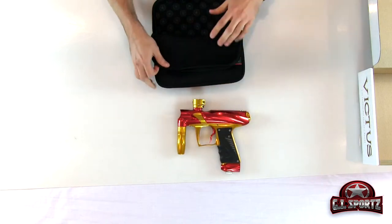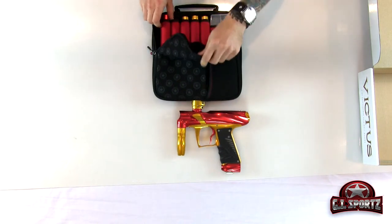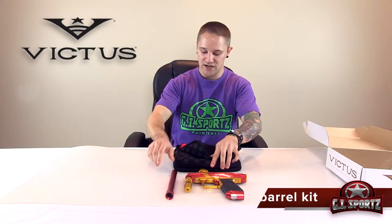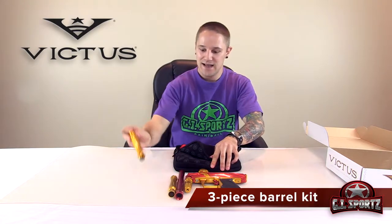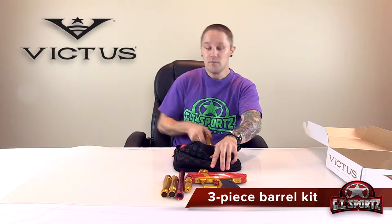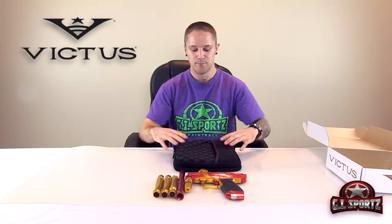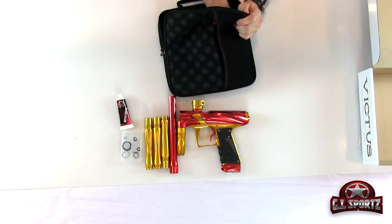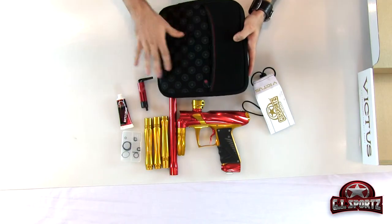You open up the main compartment. You have the GI Victus, which we'll go into a little bit later. Flip it over, there's another compartment. And in that compartment, you have your barrel tip, 14-inch barrel tip. You have three backs. They're 691, 688, and 685. So it should cover all of the paint that you're gonna encounter on a regular basis, traveling event to event, field to field. You get your parts kit, which includes the O-rings, GI battle grease, Allen keys, your GI Sports barrel sleeve for the Victus. So you get all of this great stuff in this tiny little package.